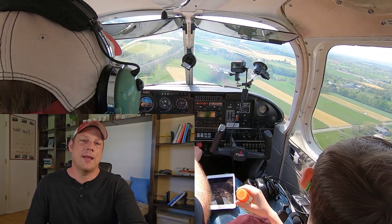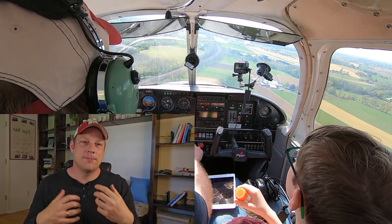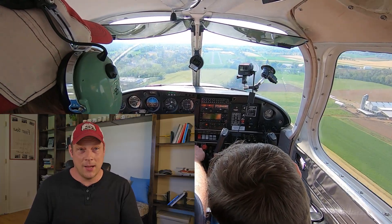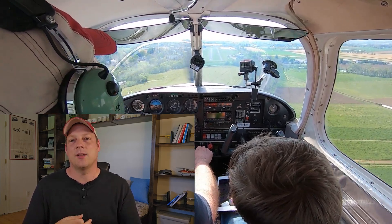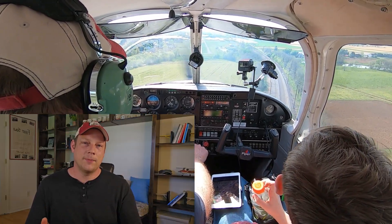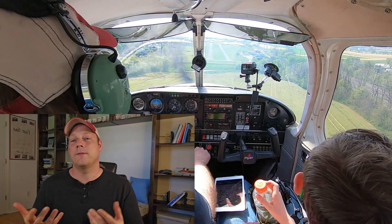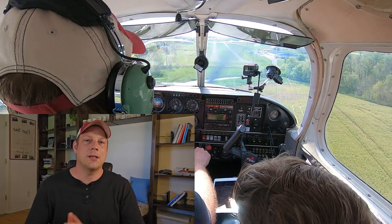So how do we prevent this? Proper maintenance and pre-flighting is generally always the best way to go. There's probably not too much else you can do to prevent a brake failure — it could sneak up on you. You could hit something on your takeoff roll which could damage something and cause a brake failure. On your pre-flight, inspect the brakes and inspect the lines. Then before taxi, check the brakes — do they feel solid? Do they feel mushy? Do they kind of go to the floor? If they are mushy, you might need to get them checked out.